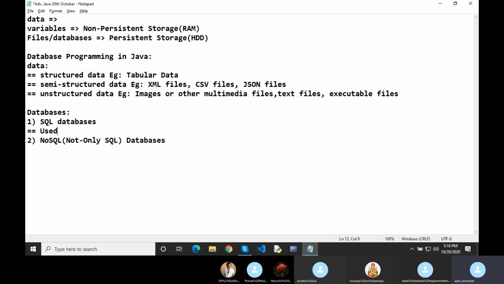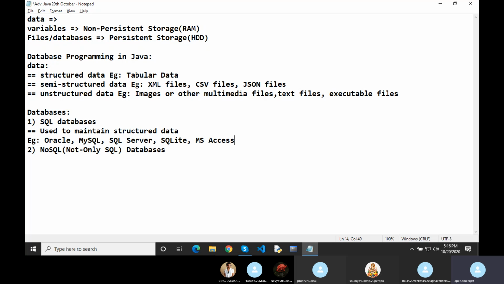SQL databases, generally they are used to maintain structured data. For example, databases like Oracle, MySQL, SQL Server, PostgreSQL, SQLite, MS Access, all these come under SQL databases.